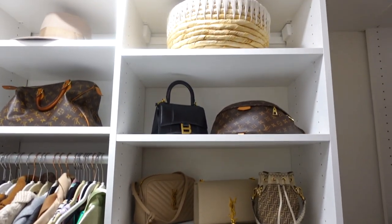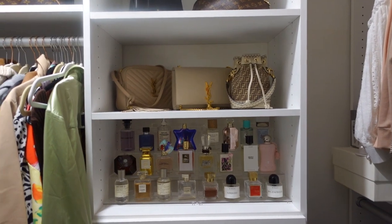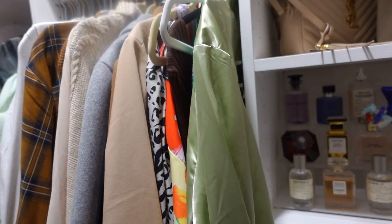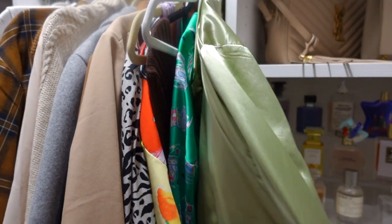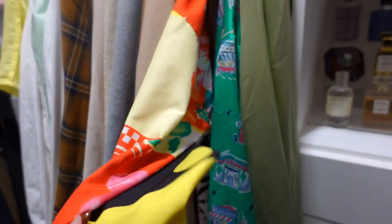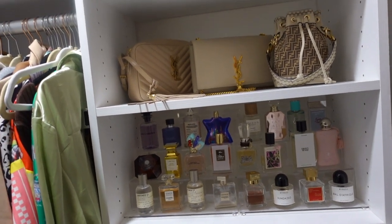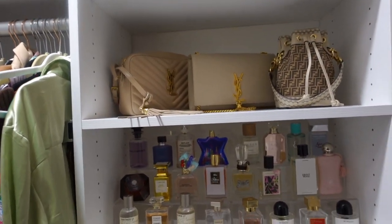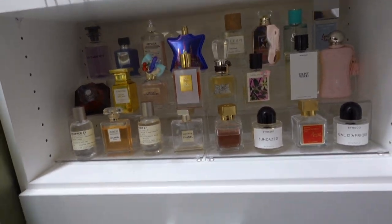I've been doing my closet since I got home. I put the basket up here and this is what it looks like — I definitely like it. I need to go through my clothes and put summer stuff away. I'm going to get a bin this year to switch out my closet seasonally, just to stay organized. Some of these bright summery tops will go in the bin for winter. I also need to find a diffuser for in here — I had a really beautiful one last year. I'm going to look for an LED strip light to illuminate my perfumes, so let me go to Amazon right now to find one.